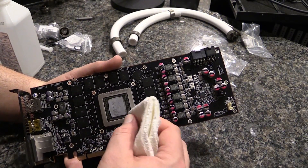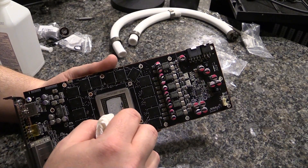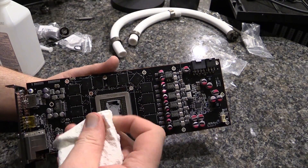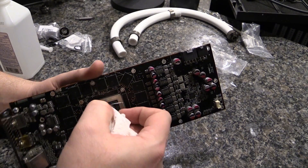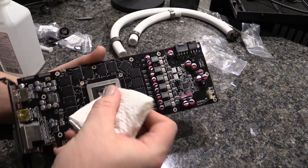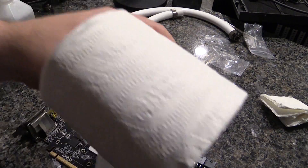I'm gonna try to go down the sides and get all this excess material off first, then get a little bit on the GPU itself and start working away. You have a very small window to not touch these components and get this gook of overflow out. You can see there's kind of a fine line — you're trying really hard not to touch the components because all of these little circuits around here are very fragile. Now that that's done, I'm gonna get rid of the napkins so I don't want fibers all over the place — they've done their job admirably — and we're gonna switch over to a cloth.